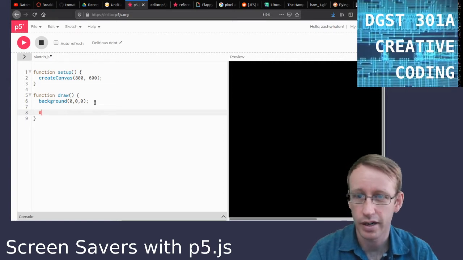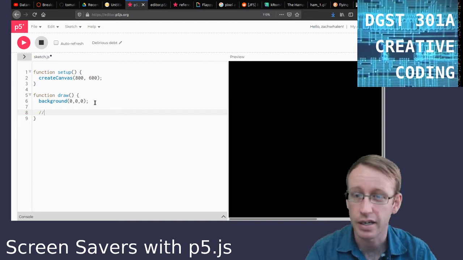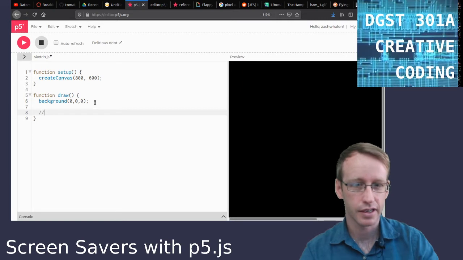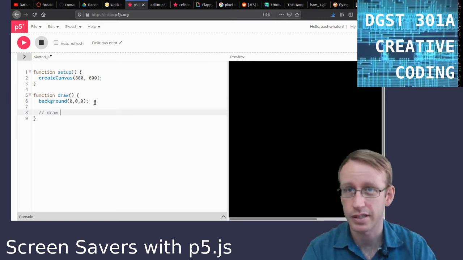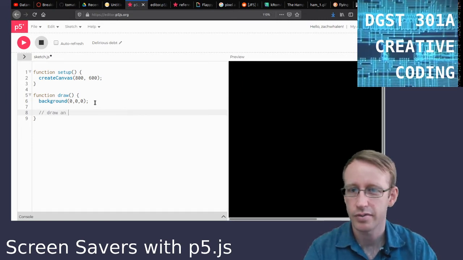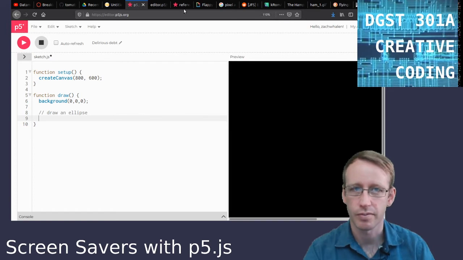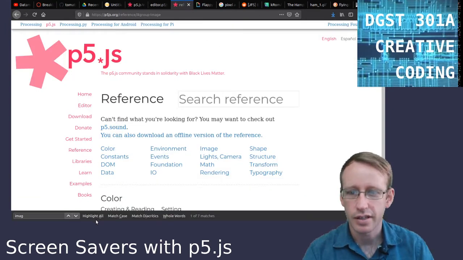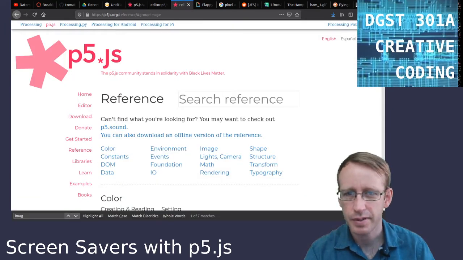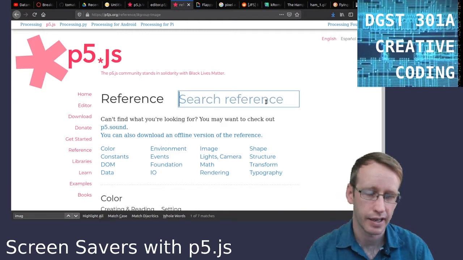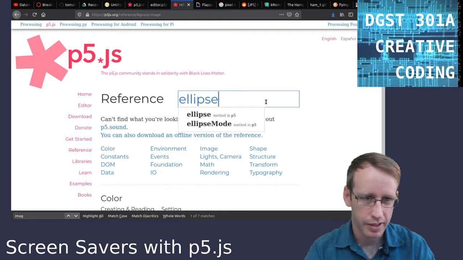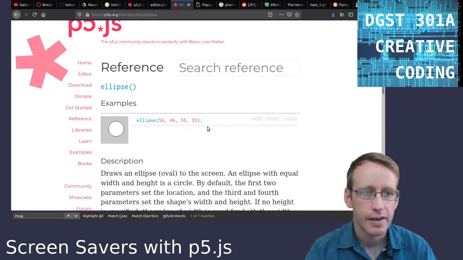So let's just try to draw one at a time and then kind of see what happens. So in p5.js and JavaScript, you write a comment with 2 forward slashes. So I'm going to write a comment here just to explain to myself what I'm doing. Let's draw, we'll say, ellipse, right? An ellipse is a circle, or it could be an oval, but it's a generic term for either, and so we'll go ahead and do that. So the reference page in p5.js has a ton of stuff in it, and it's very, I think, well explained. So let's take a look at ellipse.